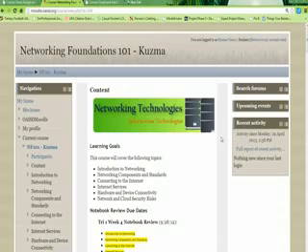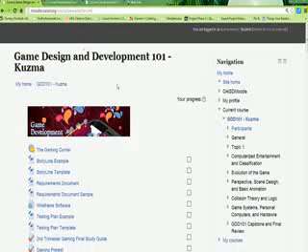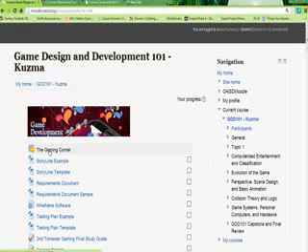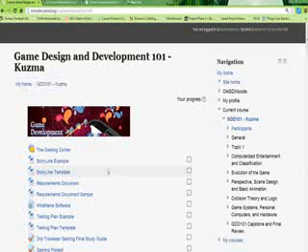The second course I will be taking you to is Game Design and Development 101. Again, I have established a brand for the course as noted by the logo at the top. This module uses a discussion, a chatting corner where students can discuss problems that they're encountering. This supports collaborative learning between the students.